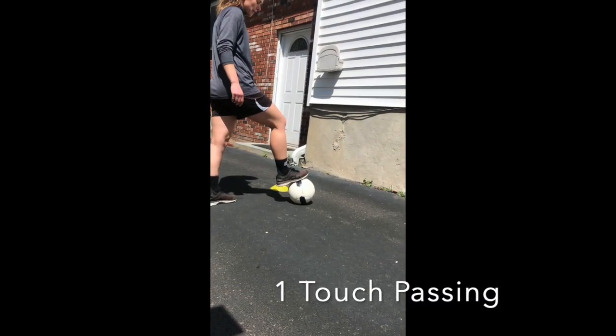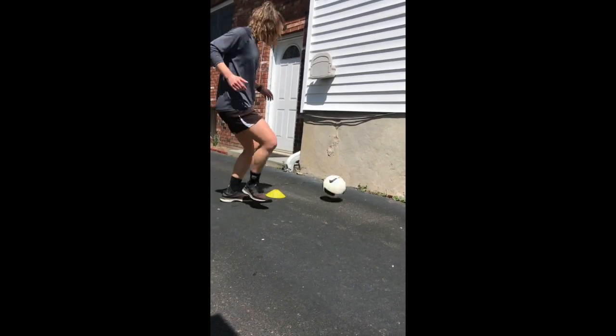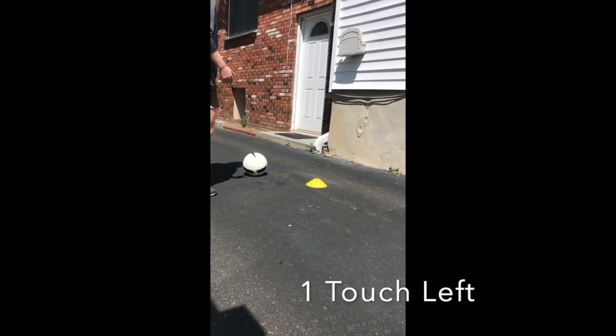Now you have one touch passing, right foot only, okay? So only one touch, right foot only. Back and forth. Go. Same thing, left side, one touch only.